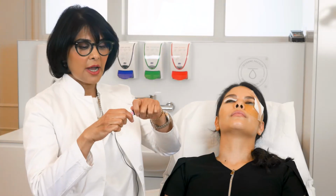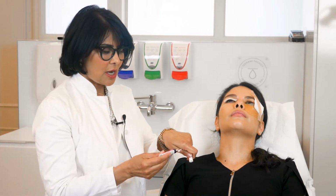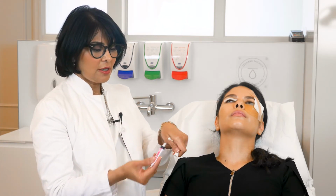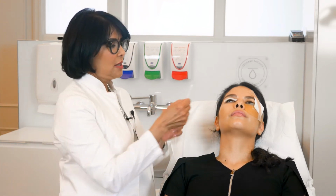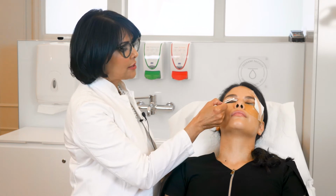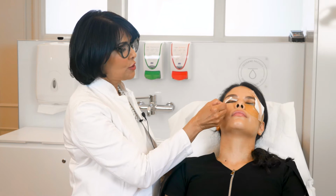So you've got your antibiotic ointment. This is a sealed antibiotic ointment. Remember, the seal is going to be broken because we've already used it in your eye. And then you take the antibiotic ointment out, just squidge a little onto your clean cotton bud, and then dab it with the cotton bud on the steri strip. Okay, now in the night, you're going to need to put a little bit inside the eye, and I'll show you that right at the end of the video.